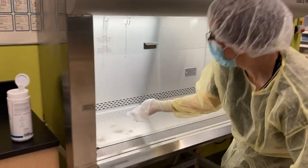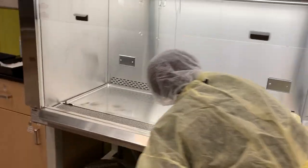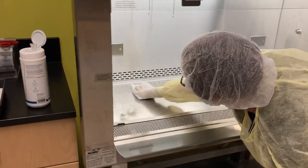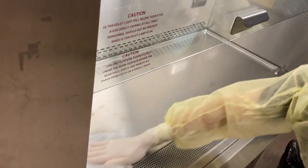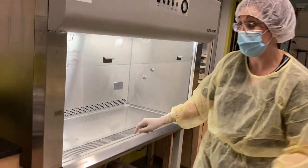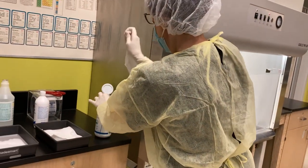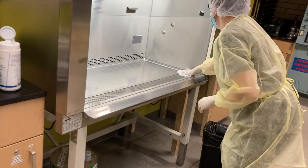Next, we're going to do the work surface. Using method A, you're going to work back to front, side to side, slightly overlapping strokes. Now this hood has a grill, so we're going to take another cloth and just wipe the grill from side to side.